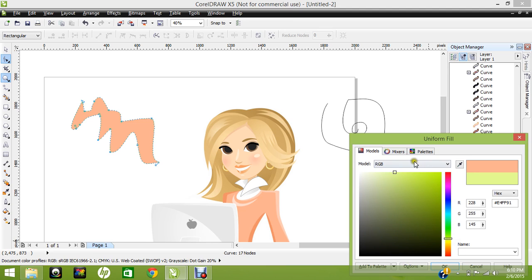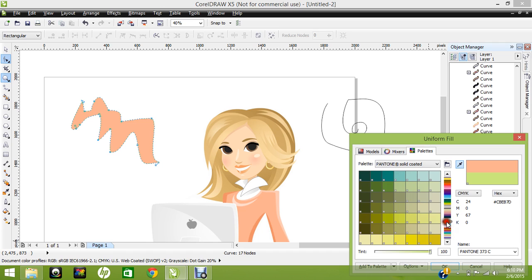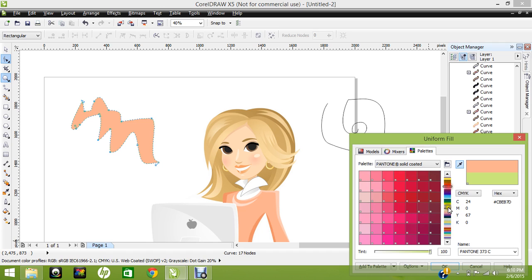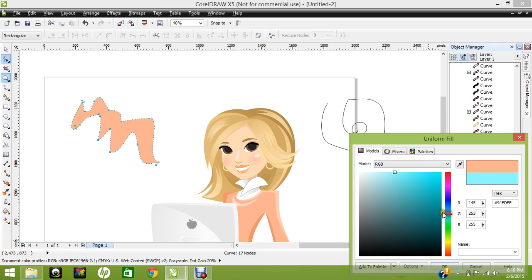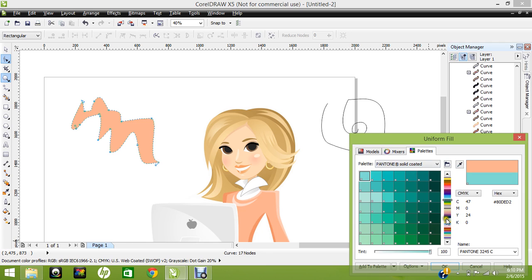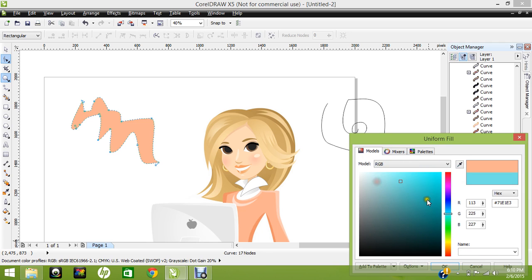In the models, there are color palettes over here, which you're welcome to come over here and explore, but I find that in order to get colors that I'm really trying to get that are right on, I have to find the exact hue and saturation over here myself. If you're just starting out, the palettes is a good place to start, and then you can kind of come over here and figure out what colors you need that you're not finding in the palettes. So play around with those. I never use the mixers, so you can just not even bother with that one.